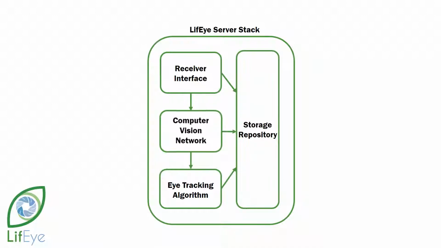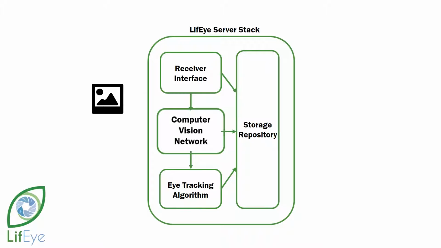The computer vision network is an artificial neural network trained to extract critical regions of interest within the visual information. Specifically, the network will separate the eye regions from within images, which will be sent to the eye tracking algorithm for calculation. In order to provide accurate detection regardless of the scale of the image, each file is scanned through in a robust manner. The efficient design of the network allows us to fully scan an image in a matter of microseconds. Our training data for the network includes people of both sexes and many races and ethnicities. This gives us a high rate of detection with a low rate of false positives.